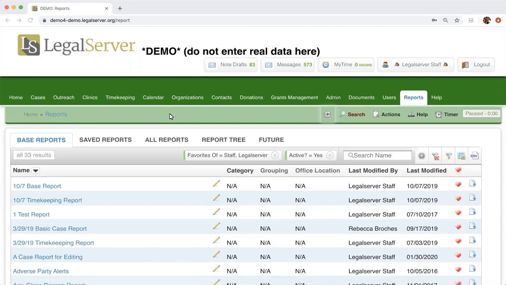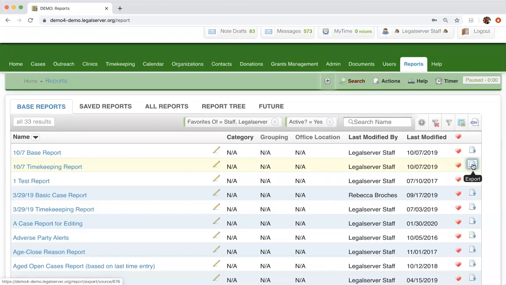So if you have a partner program or you send out an email to the site administrators list and request anyone that has, for instance, a similar grant to share their report with you, they can actually export that report from their site, which you would do just by clicking on this little icon here to export, and send you that XML file, which then you could import into your site.